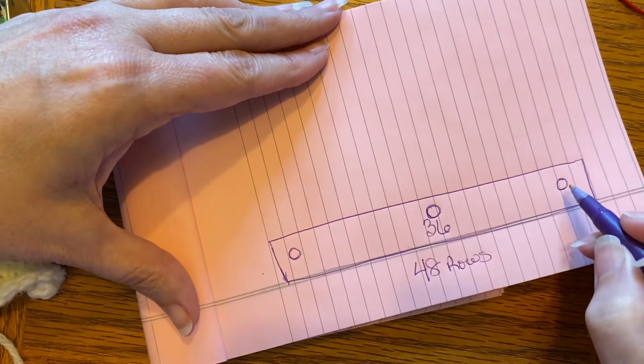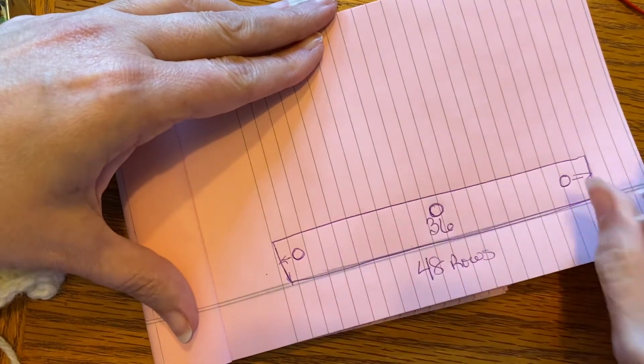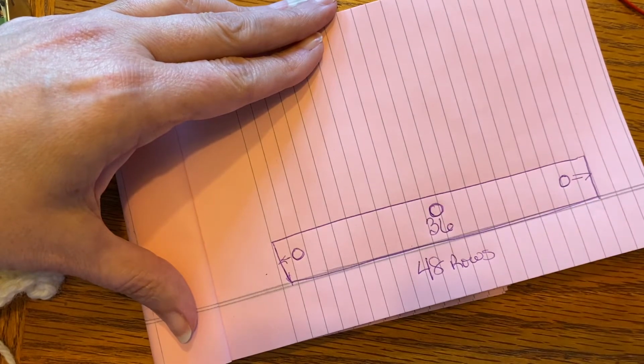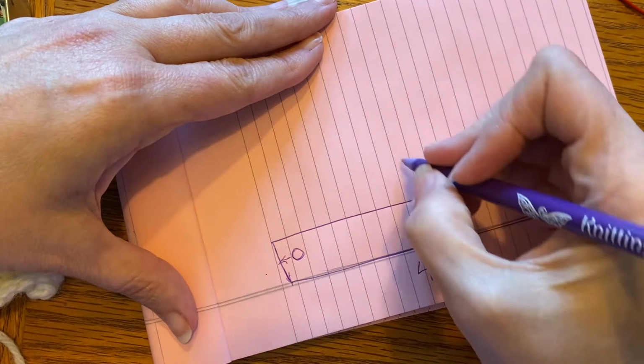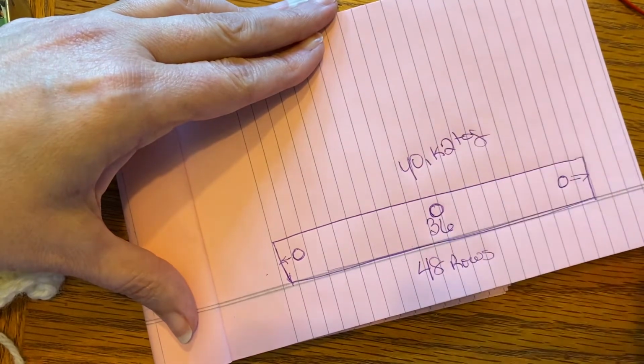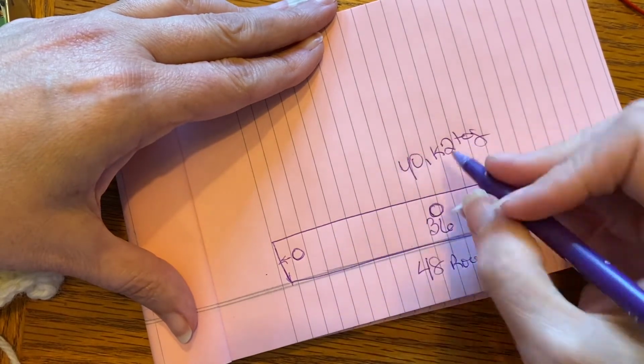You really want to be careful that you don't get too close to the bottom or the top edge because your button can't hang over the edge. It just doesn't look great. So if I'm just gonna do yarn over and knit two together as my buttonholes, each one of these buttonholes is gonna take me 2 stitches.